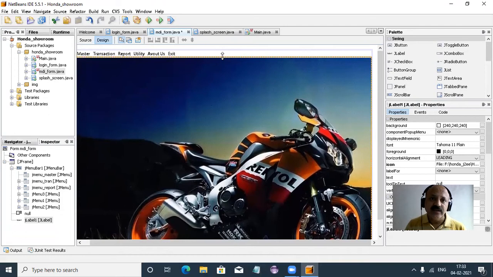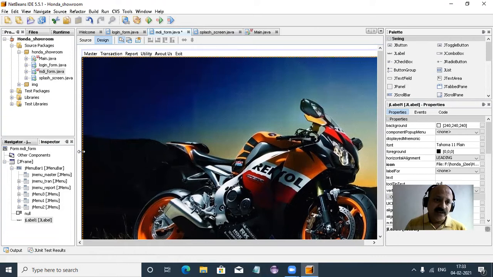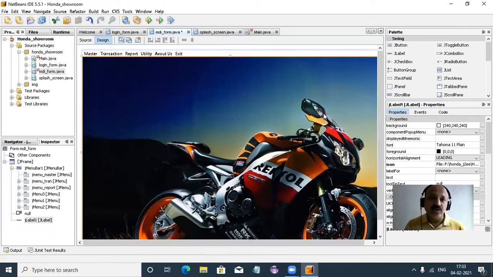Yes, that is perfect, exactly, plus the JMenubar. So that is perfect, our background image. Now our design is ready, that is the designing in NetBeans with the JFrame form file, that is the MDI designing. And now we can start our coding.